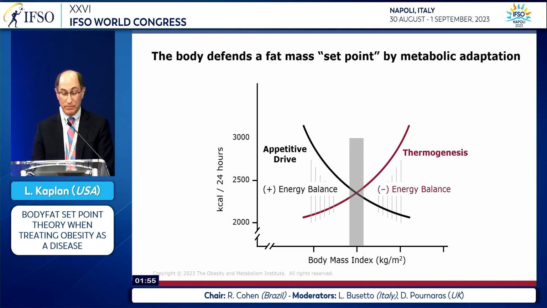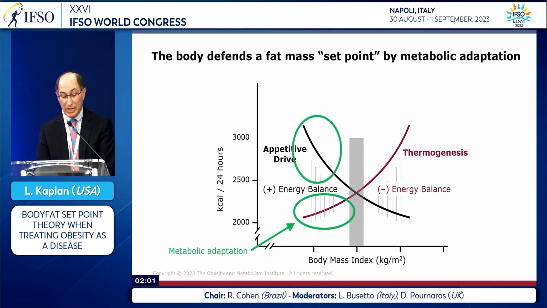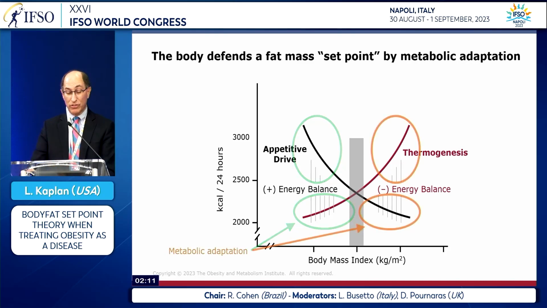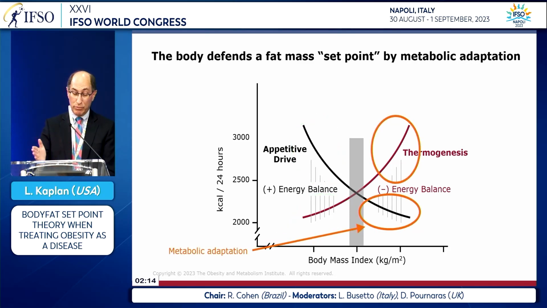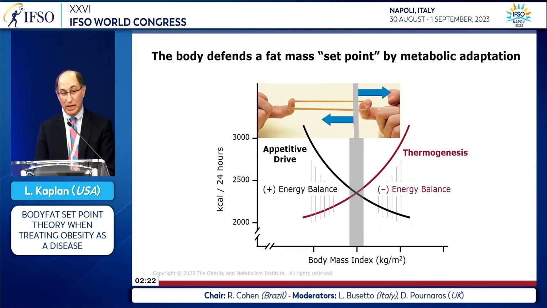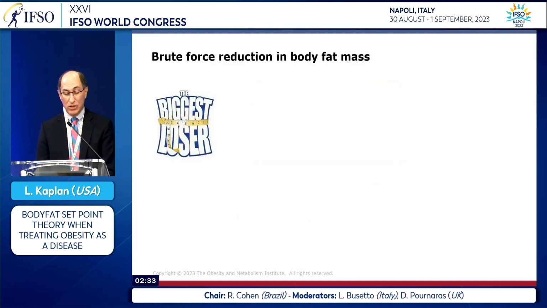On the other side, if you overeat, you'll put yourself in negative energy balance by increasing thermogenesis and decreasing appetite. So much so, as I said, that it was the worst phase of the study for most patients. The process of doing that is called metabolic adaptation, and metabolic adaptation in people includes appetite adaptation as well as thermogenic adaptation. And of course, it works in both directions. So you can have metabolic adaptation that pushes you back to the center, to that gray bar. That gray bar is the so-called set point or defended fat mass. And the further you are from that gray bar, the more powerful it is, particularly in the direction of increasing thermogenesis.